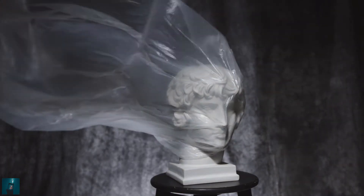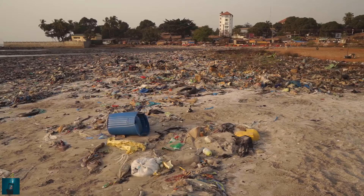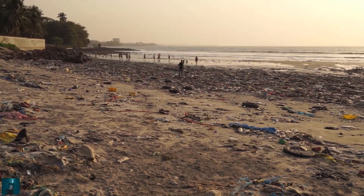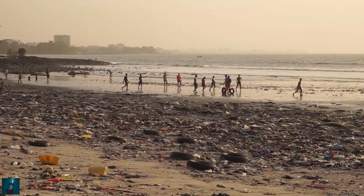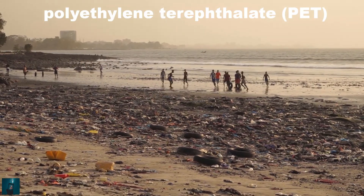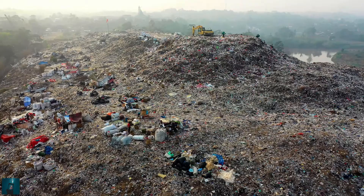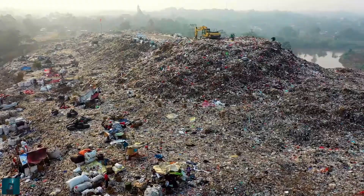Now let's move from an ancient problem to a modern one. Plastic, as we all know, is an invention that made our lives much easier, but the pollution that we create each time we dispose of plastic into nature is a very big problem. This plastic can take up to 1,000 years to decay in nature. Researchers from the Center of Enzyme Innovation in the UK thought of a different way to handle the problem. They created an enzyme that breaks down a common type of plastic called PET. I have the word on screen since there is no chance of me reading it correctly — English is not my native. The enzyme used at scale can cut through the amazing 300 million tons of new plastic that humans create each year, making manufacturers able to reuse the same plastic as many times as they wish.